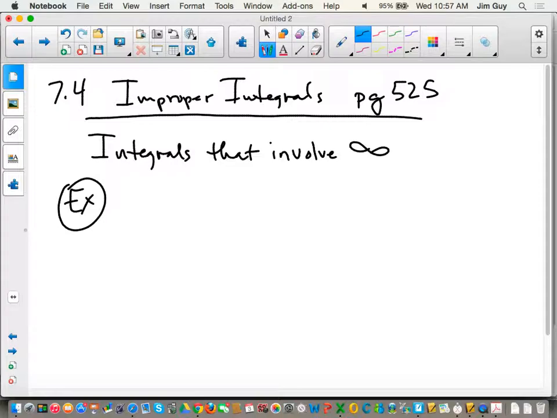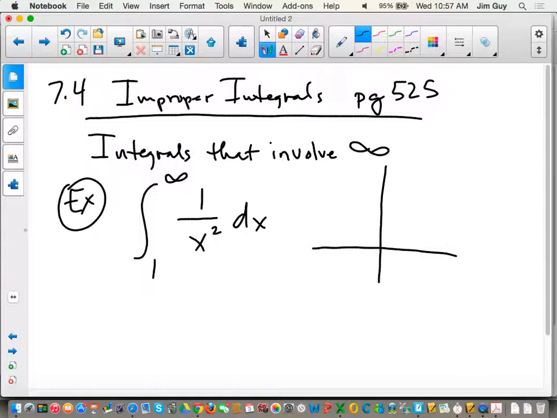So, you're going to do problems like this, where you're going to find the integral from 1 to infinity, let's say. One of your limits is going to be infinity. And let's do 1 over x squared dx. And we stop and really think about what the heck that means. If we graphed out 1 over x squared, it looks like this. If we go from 1 to infinity, well, this goes on forever and ever and ever. It's an asymptote. We're finding that area.